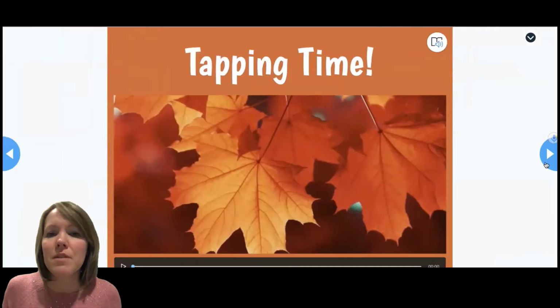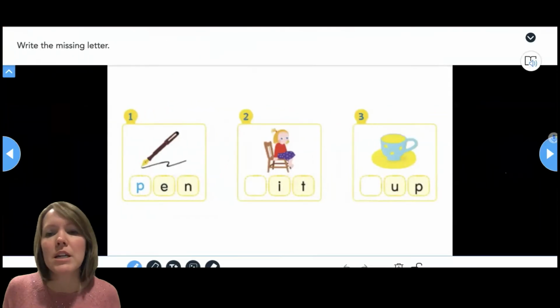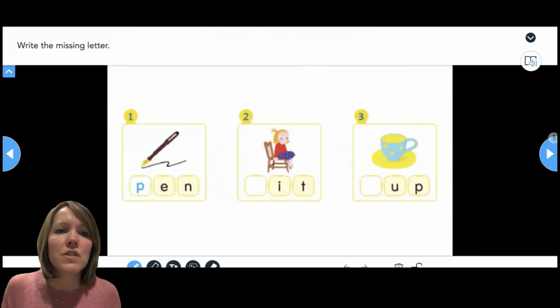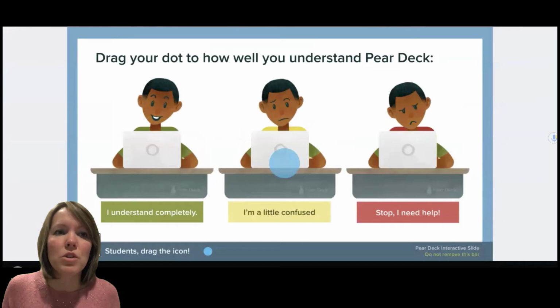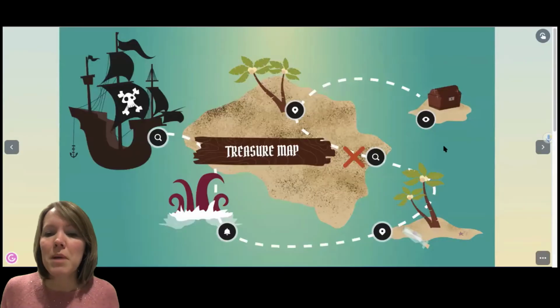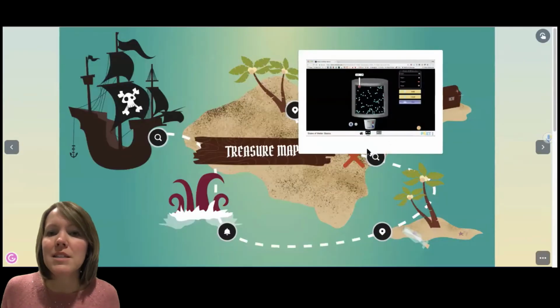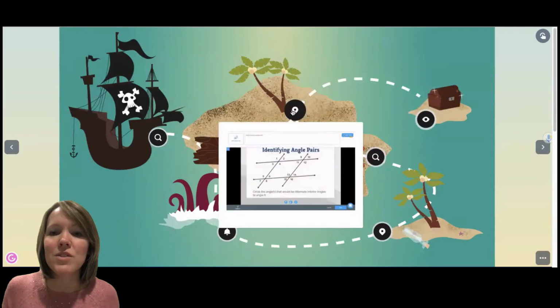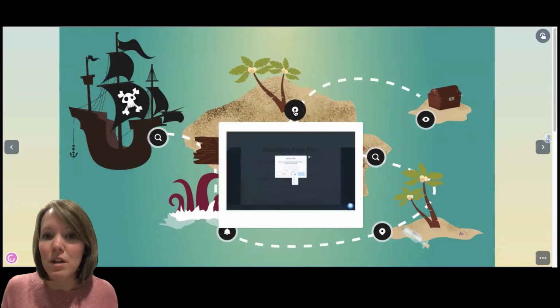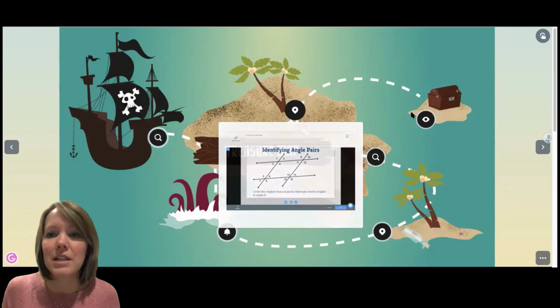And then from there, I've embedded a little video in here for them to watch where they can try it out. And again, some drawing tools. So that's just a sample of what it would look like with your students. And the treasure map here is going to take you along the way to see the PhET simulations. Of course, you can add timers to your questions. So if you're doing math, you can add a timer to it.